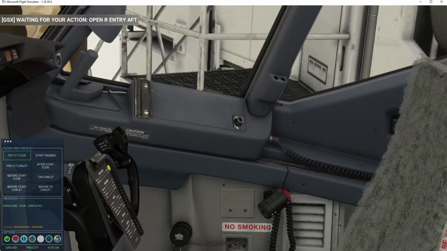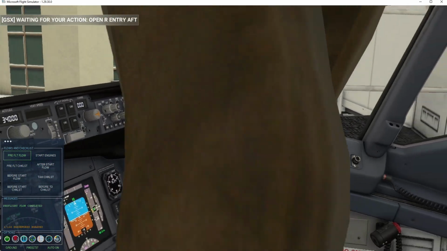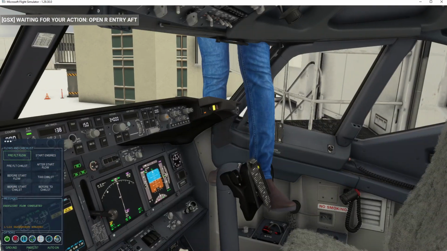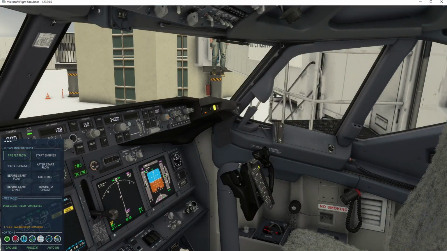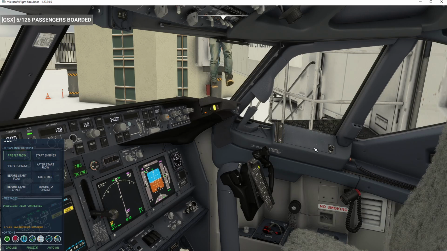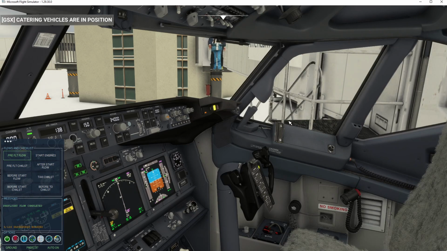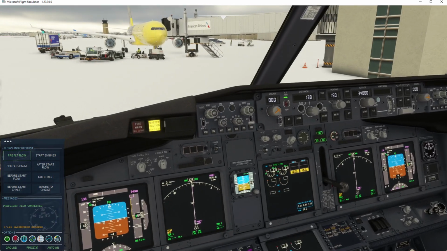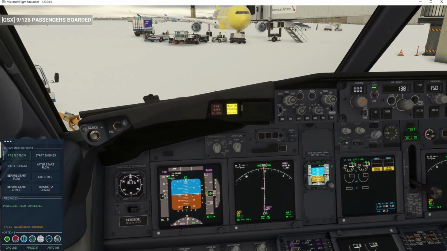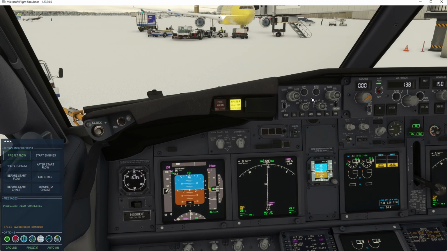See, this is GSX. This is one of the issues with it right now, and to be fair to GSX, I have not configured this. You can do a manual configuration, but this is sometimes what you get if you do that. Passengers walking in midair, but still a great program. Still got a long ways to go, but I enjoy it. I enjoy it immensely.